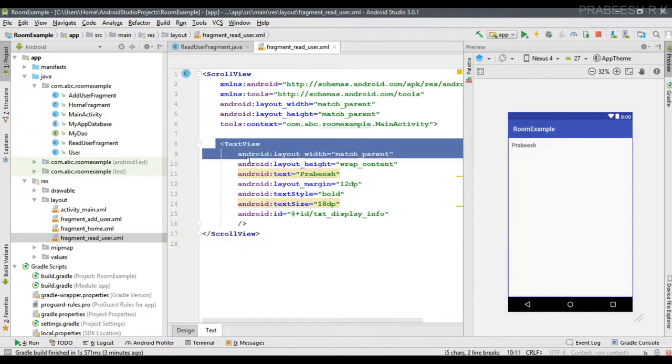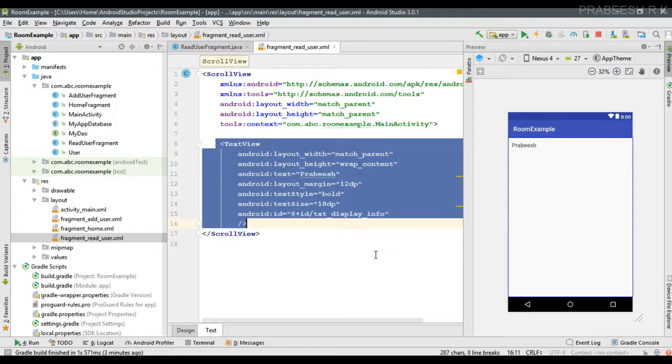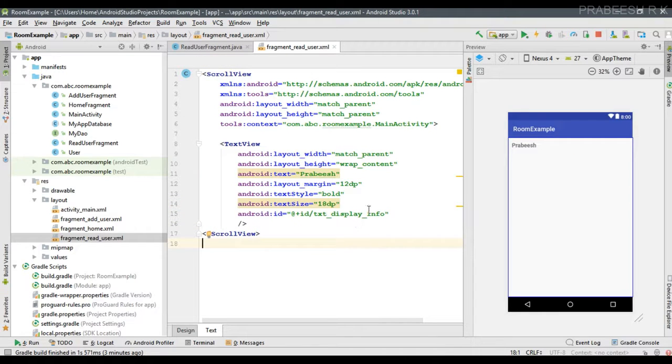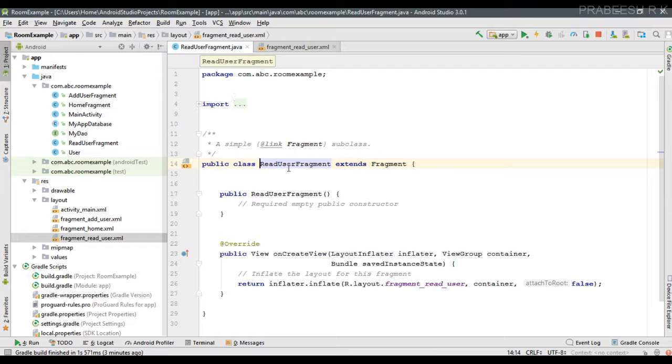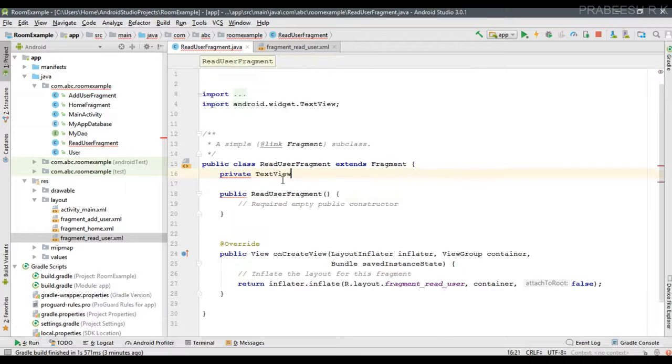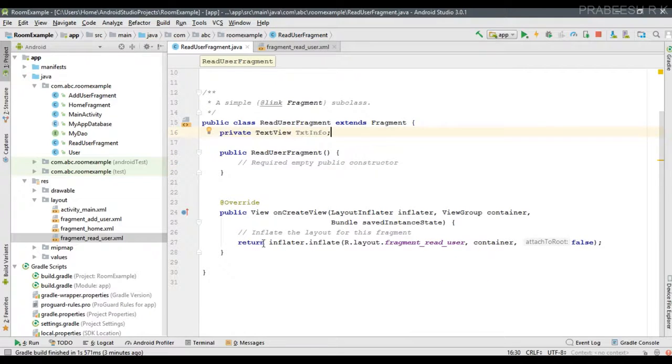So we are going to display the user information on this text view with ID txt display info. So here create a variable for the text view. I name it as txt info. So here create a variable for view, and from this method return that view object.